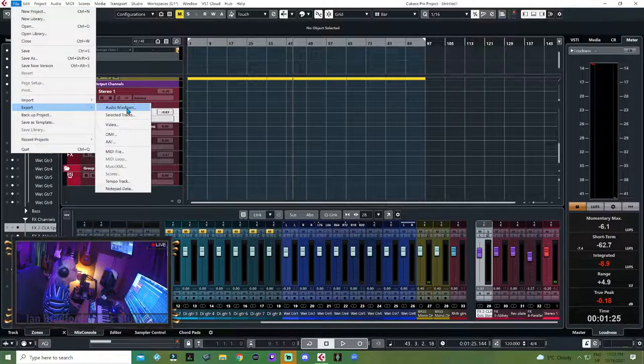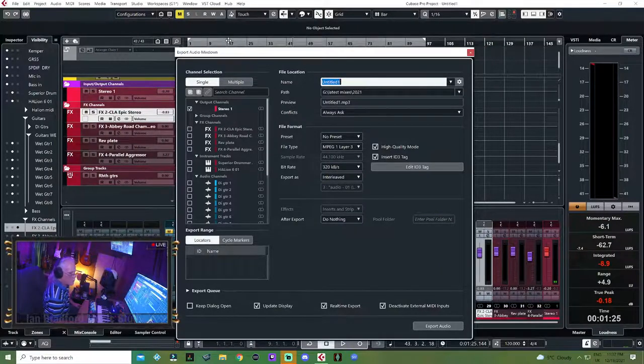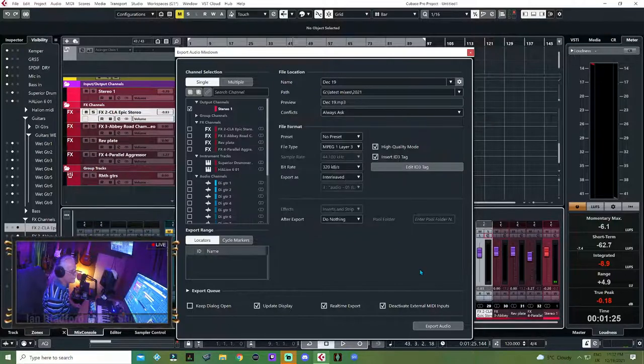Well, export. Audio mix down, and we're going to unimaginatively call this one Deck 19. How is that? It's like hieroglyphics. Deck 19. Okay. All right, export this. See you in a minute.